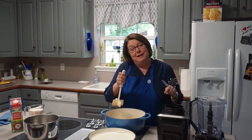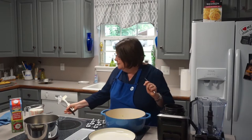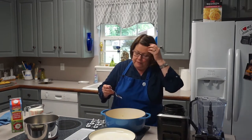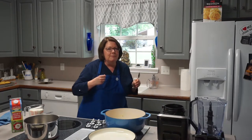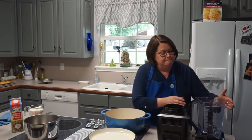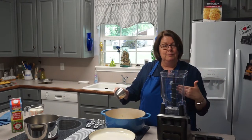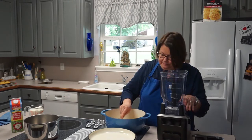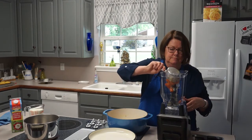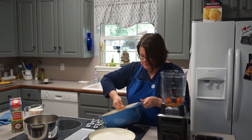We've let our soup cool off quite a bit. You really want it cool before using an actual blender. There are other options — a potato masher or a meat masher — but that would be a lot of work. You want the soup really smooth and creamy before you add the cream. Taste your broth and carrots — make sure the salt and spice are right. Then, with an adult's help, take a couple batches at a time, put it in the blender, puree it very fine, chop it up really small, get it back in the pan, and then we'll add the cream.